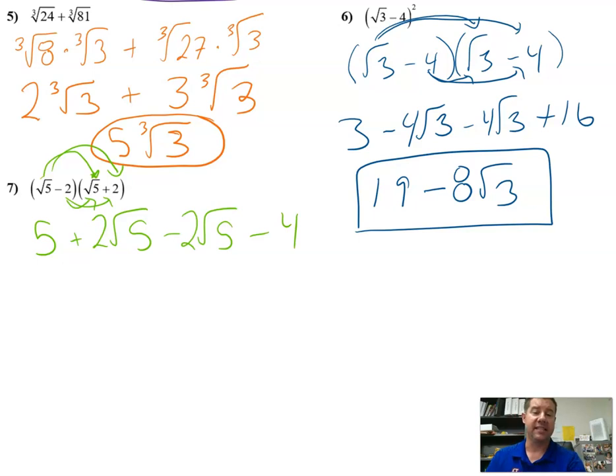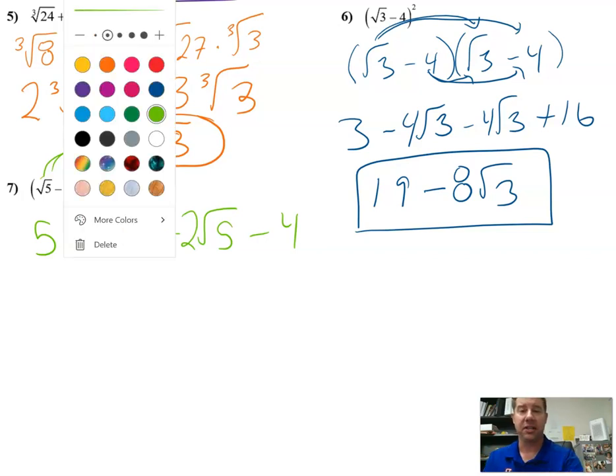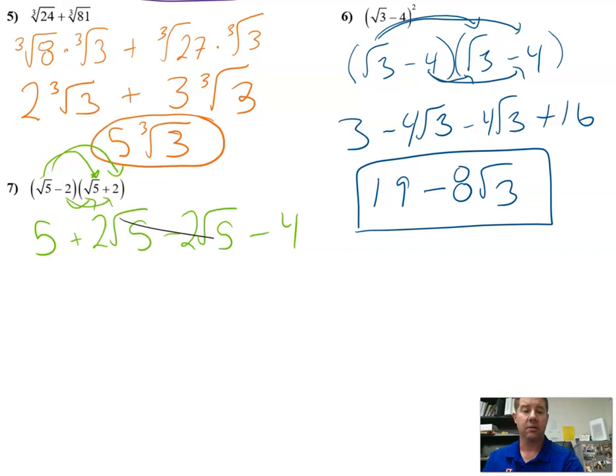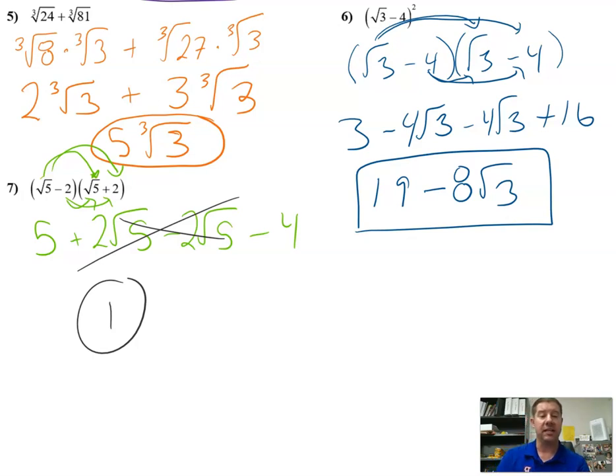You're going to see that this conjugate idea is something that we're going to play around with a lot in math, that it comes up quite frequently. So it's a good trick to know. When I put these things together, the positive 2 root 5 and the negative 2 root 5, 2 minus 2 is 0. So those parts just kill each other off, and they are now gone. I'm left with just the 5 minus 4, which is 1. And now the radicals disappear completely. And we kind of like that sometimes. Sometimes we don't want to have to deal with our radicals in certain situations, and so we can use this idea to help us get rid of radicals. So you'll see it pop up more.